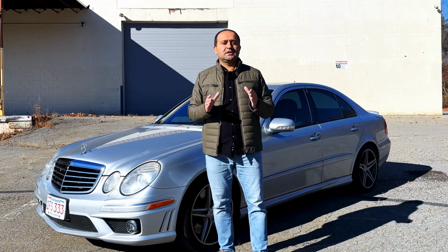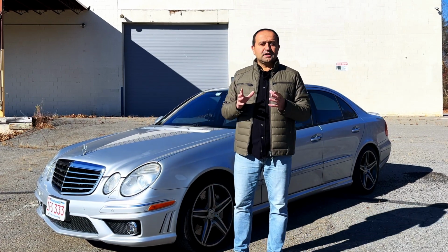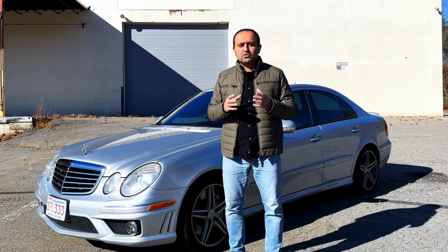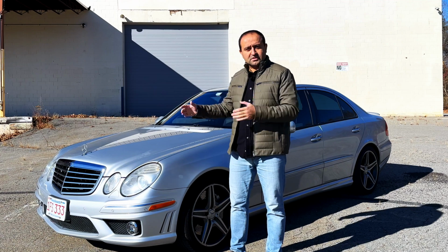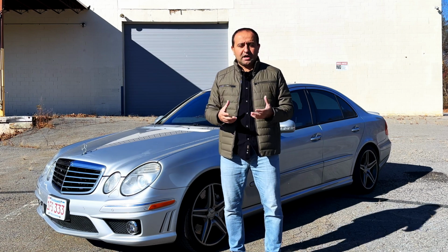So how frequently does the Airmatic system fail? The front struts, at least on these early models, can fail somewhere between 60 to 100,000 miles. The ones in the rear last longer. They usually do not fail until around 100,000 miles. The reason for that is that the front ones obviously get the most use. You drive it spiritedly, go into the turns, so they wear out quicker.